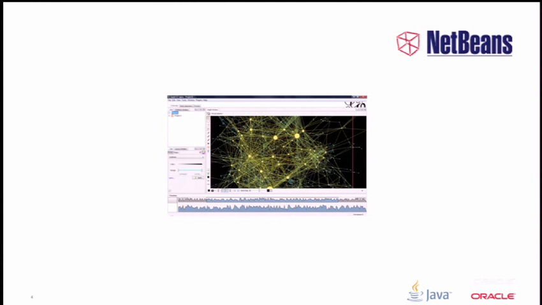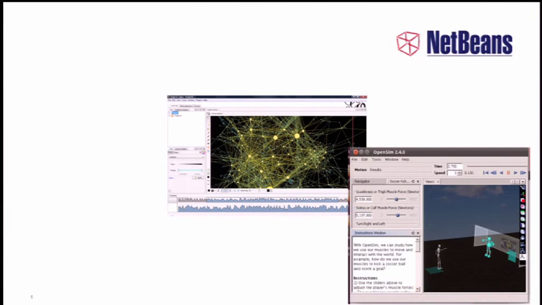So here we have Gephi, a Duke's Choice Award winner. By the way, Swing is the largest winner of Duke's Choice Awards in the past few years. 4 this year, I think 4 or 5 last year. For example, last year, James Gosling's liquid robotics application. But anyway, Gephi, a network analysis application.